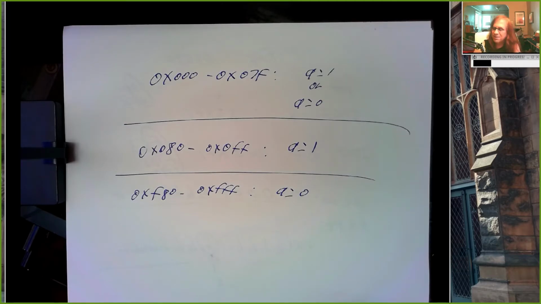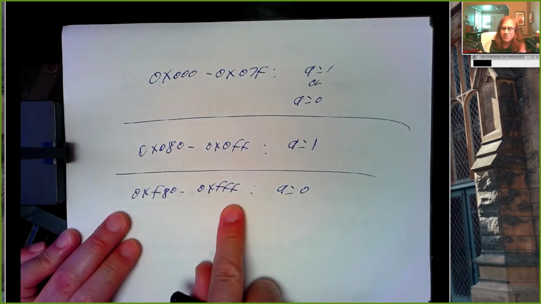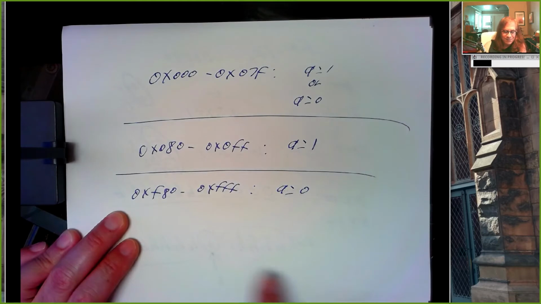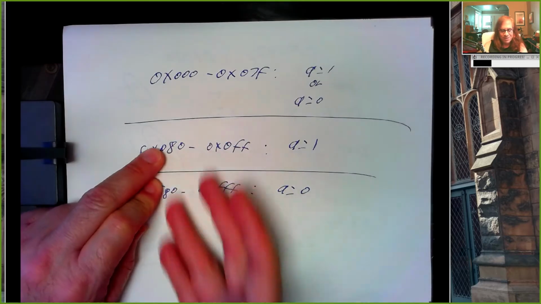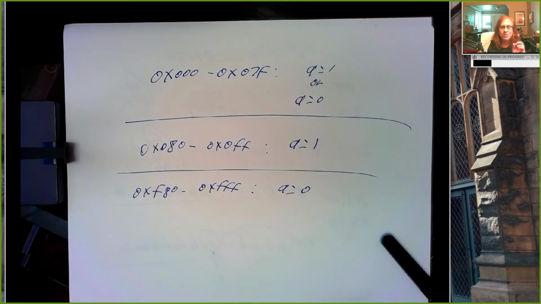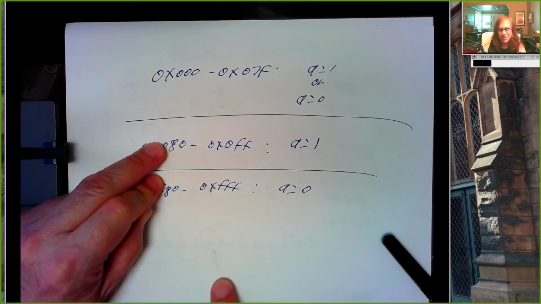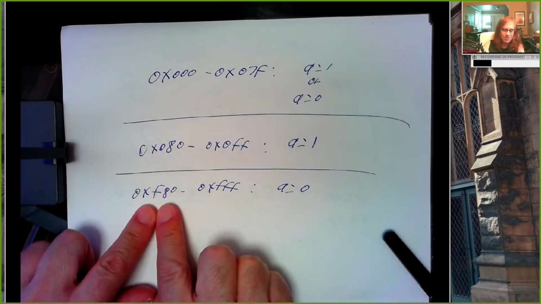Okay. The thing to keep in mind is our file registers are specified with a 12-bit address, right? There's theoretically 4,096 file registers. Most of them don't exist. But these file registers exist, these file registers exist, and these file registers exist. How do you tell the difference between 080 and F80? They both end with the same 8 bits, a 1 followed by 7 zeros. Since all we get to code in our instructions are these last 8 bits, how could we make a difference between clearing this location and clearing that location?